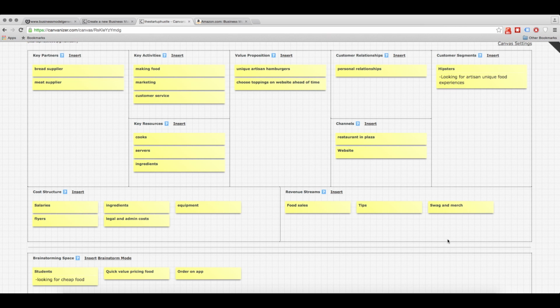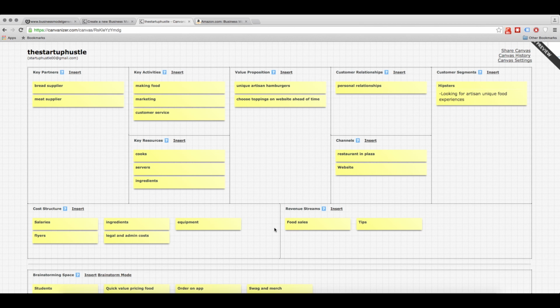And to get you really thinking about it. But let's keep it simple for now, guys. So, we have the burger joint. We just have food sales and tips. Then we want to talk about what is the cost structure here. And the order you go in here, different people have different orders. There is an order that's prescribed by the maker of the strategizer. But you can really go through it, guys, in any order. Maybe just go through the ones that are the most obvious for you and the easiest for you to fill in first, and then try and tackle the harder ones.